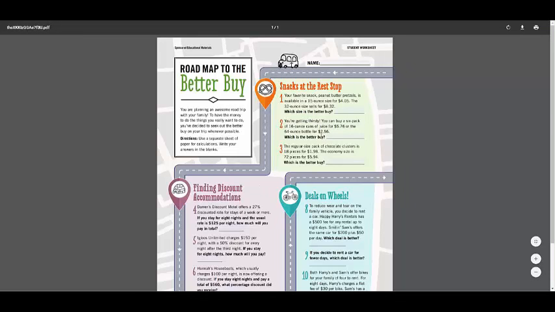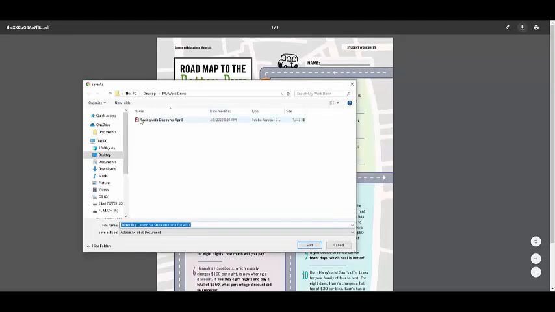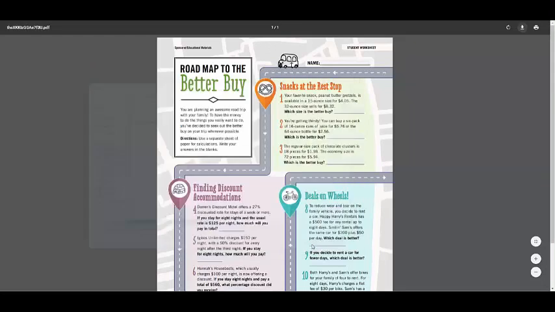Once it opens, I do not want to work in it while it's open here. I have to download it first. When I download it, because I've already saved something to my work folder, it's going to save right there. Now, please note, when you first open your file like this, to save it, it's written in blue. If you click right in front of the name, I'm going to write my first and last name on that file because this is going to be a file that I'm going to turn in. It's not just the name of the file, it's got my name there. Now I'm going to click Save.